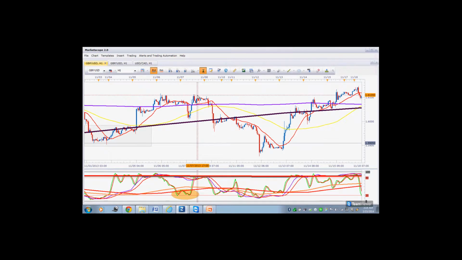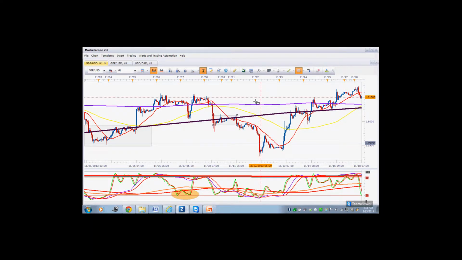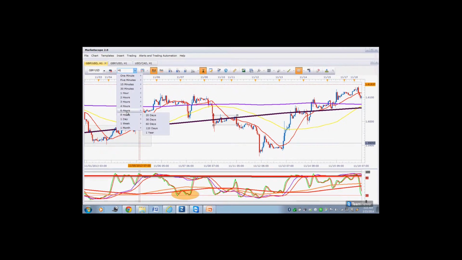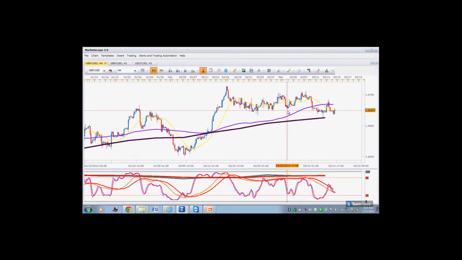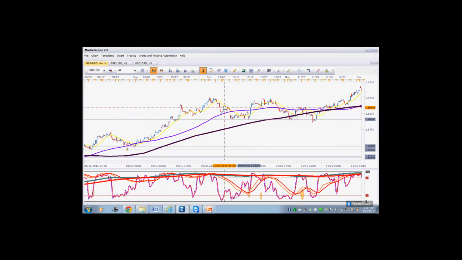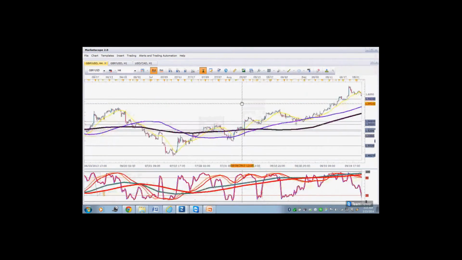Okay, so we were able to ride this trend. Again, here, price found resistance and corrected back to the support area. Here, price closed below the weekly moving average. Okay, again, we don't necessarily enter short automatically. We will wait for a clear entry from our multiple time frame indicators.